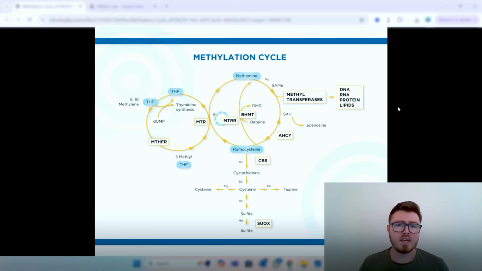So in essence, what's methylation? Methylation is a process that happens every second of every day. We're doing it all the time, hundreds of millions of times a second. It's so fundamentally important to health. If you don't methylate, you die. Just plain and simple, you die.